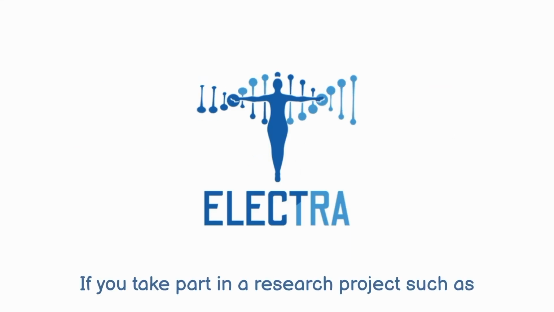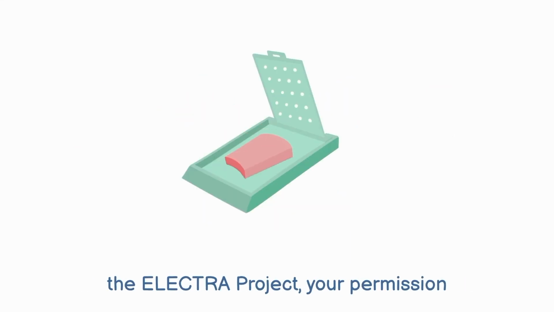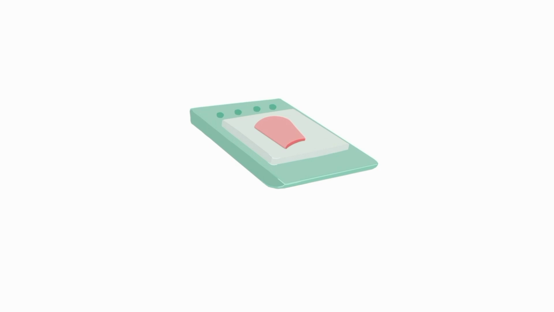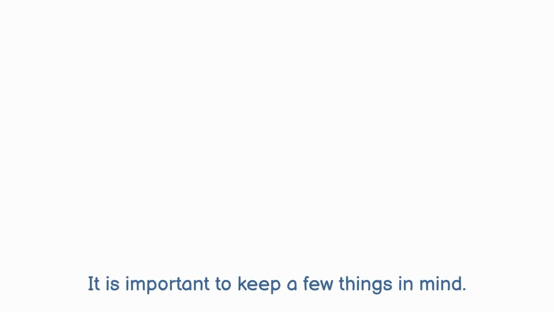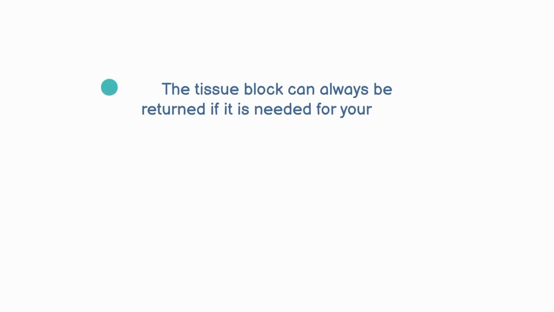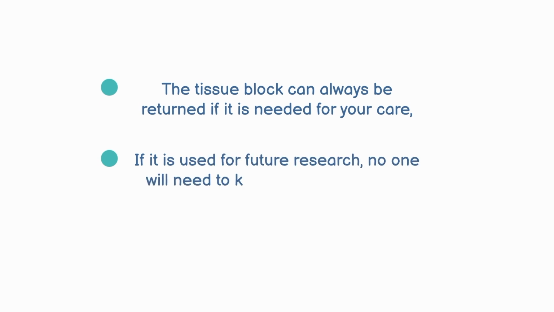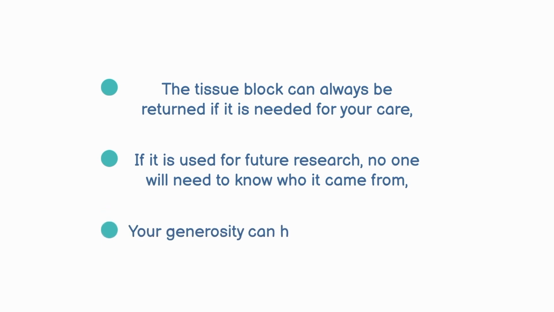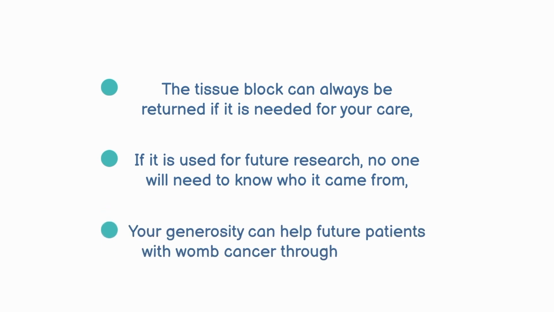If you take part in a research project, such as the ELECTRA Project, your permission will be requested for keeping one or more tissue blocks for future research. It is important to keep a few things in mind. The tissue block can always be returned if it is needed for your care. If it is used for future research, no one will need to know who it came from. Your generosity can help future patients with womb cancer through research.